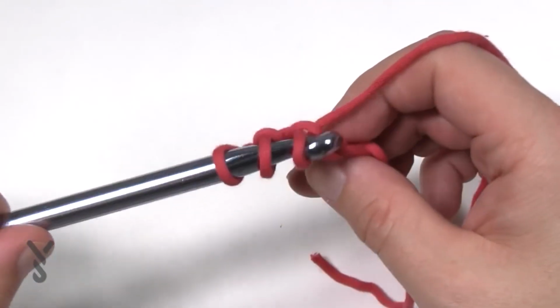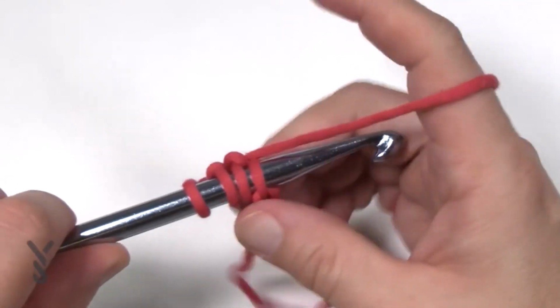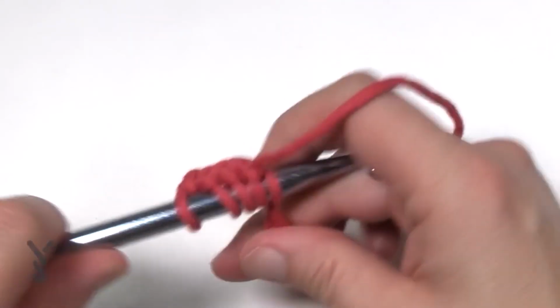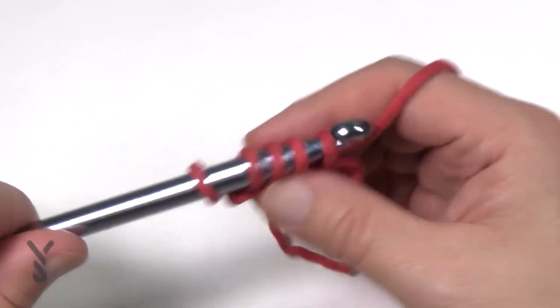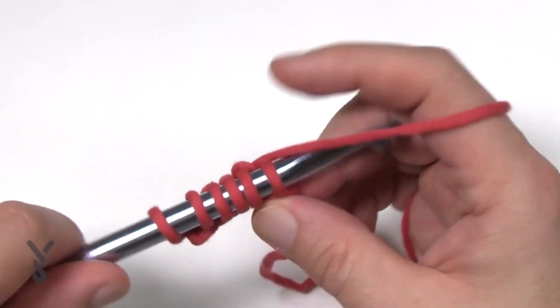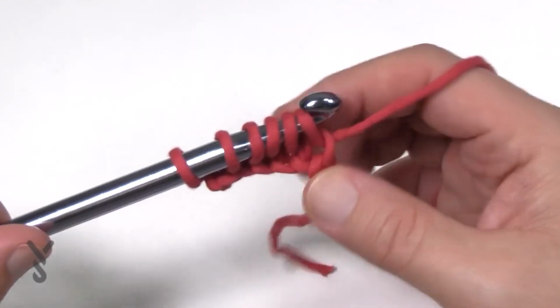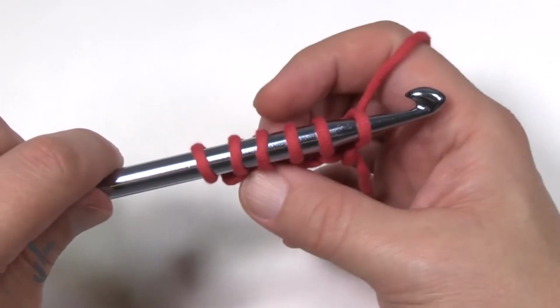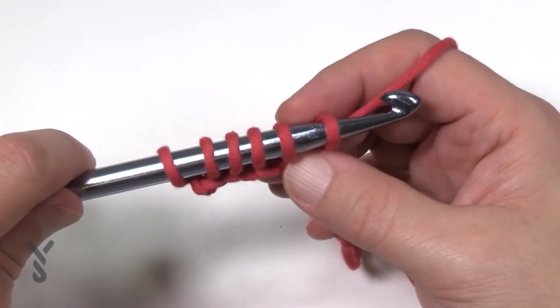So you just keep collecting those chains. We started off with 6 chains. So how many stitches or loops should we be left on the hook? It should be 6. It's not like regular crochet where you chain 6 and then go in the second chain from the hook and lose a stitch. In this case, whatever you chained with should be the same number of loops.